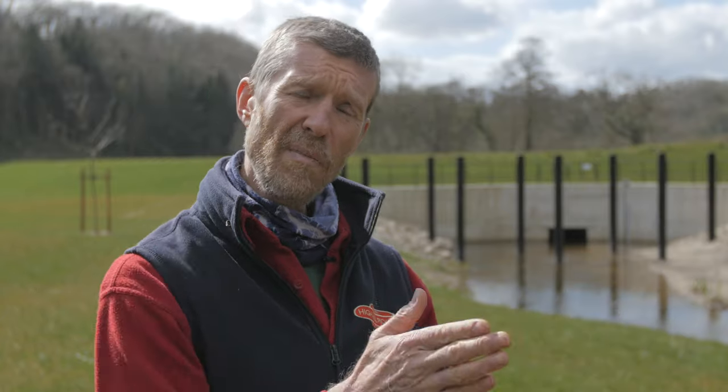A lot of people are saying this won't work because it's so small and you're only putting it into one little catchment. But if you look at the catchment of York, where it flooded really badly, look at the number of major rivers coming in — the Swale, the Foss, and so on. If you go right up into the headwaters and start putting these small measures in quite cheaply, you make a difference all the way down to York. It's not going to protect it from every level of flooding, but you could be lowering that flood peak by probably a foot or two feet.